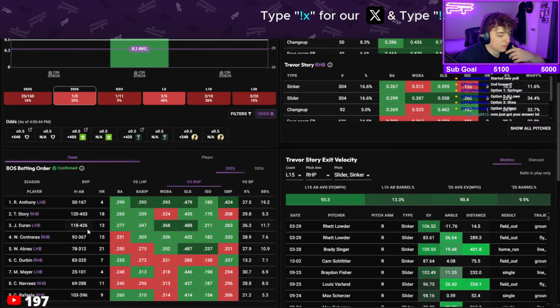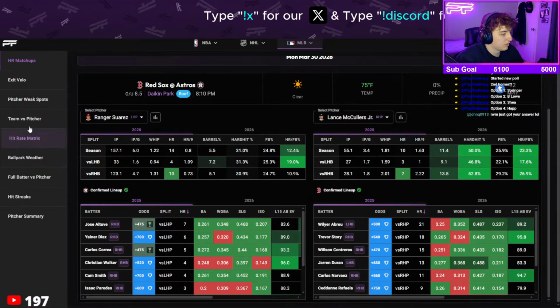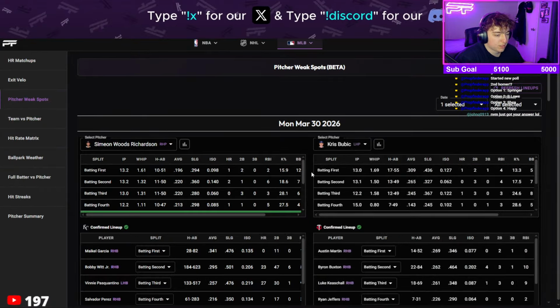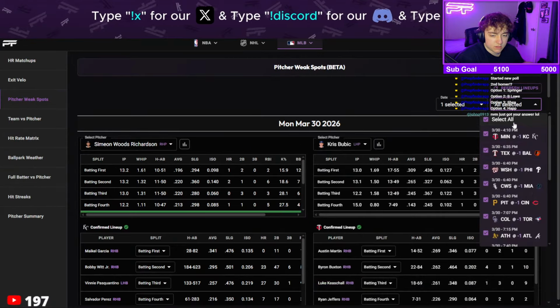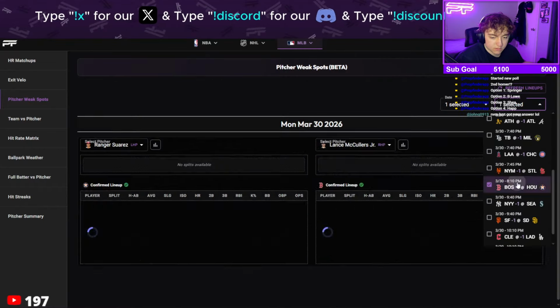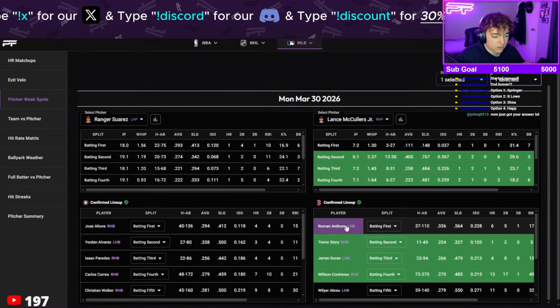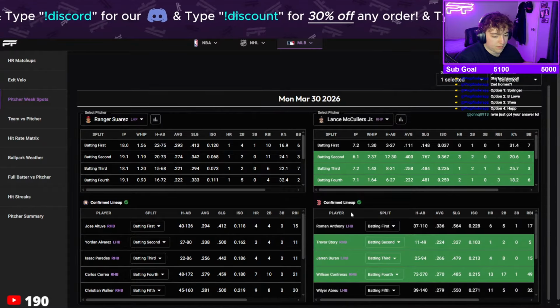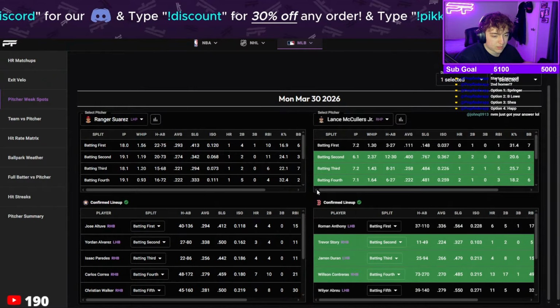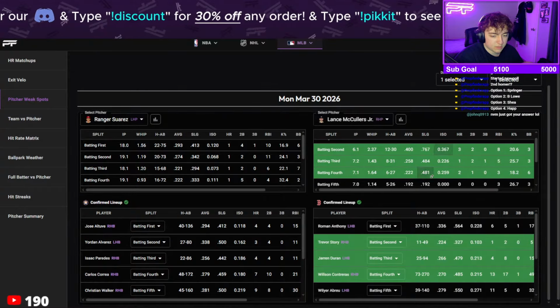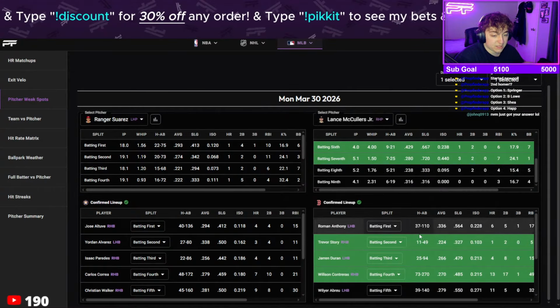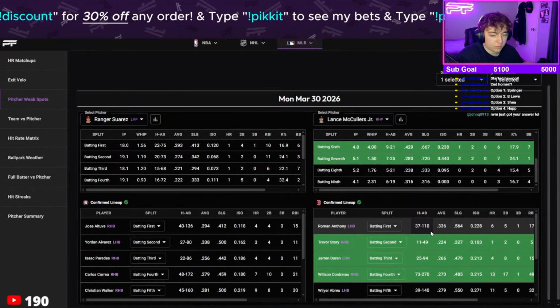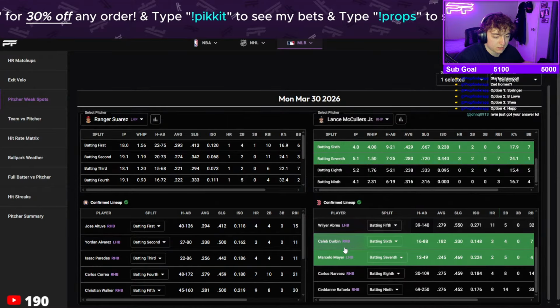If you want to take Trevor Story or Abreu, I wouldn't blame you. You could look at some weak spots. Story, Duran, Contreras. If you were to go off of that, Story is in the weak spot. Not a ton of innings pitched, but batting 7th, he gave up a 440, 3 homers, 2 doubles, 7 RBIs.